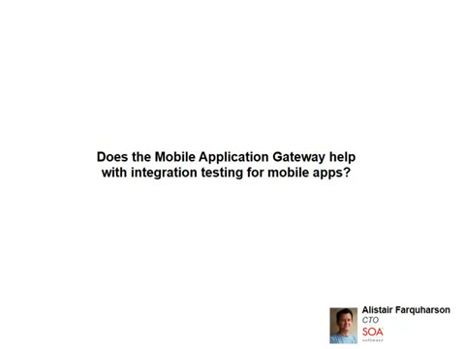Well, testing has two aspects of it. The first one is that you want to do rapid prototyping and stub out your back-end APIs so that you can test your mobile app. So very importantly within the platform, you can actually go and write stubs, create scripts essentially that mimic your back-end APIs, and then layer on all of the security capabilities. So from a mobile app perspective, those APIs behave and look exactly the same as the APIs are going to look once you finish developing them. So that supports the testing of the mobile app independently of the development of the mobile API.